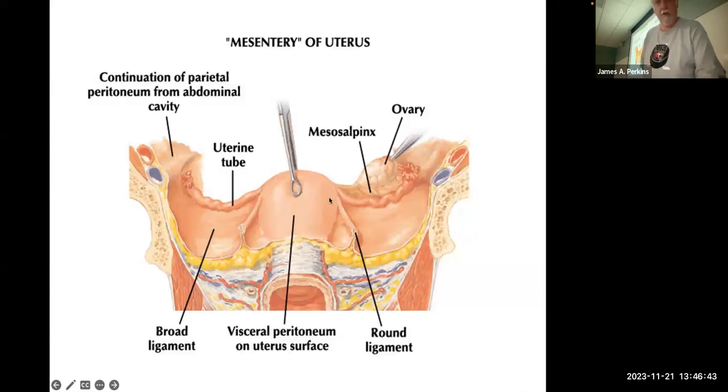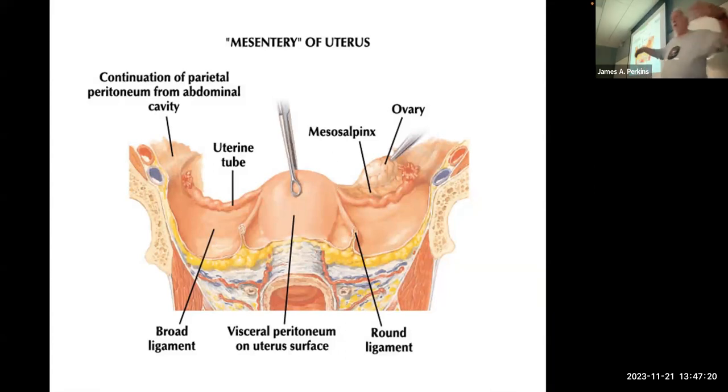So there are a pair of round ligaments that extend off the anterior part of the body of the uterus. Remember, this is the remnant of the gubernaculum. So in the male, that's the thing that anchors the testis inside the scrotum. But here in the female, it forms the round ligament, which is going to extend up through the inguinal canal. Just lateral to that is the uterine tube itself, continuing out to the fimbriated end. And then the ovaries are anchored to the body of the uterus by an ovarian ligament that we saw in the previous slide.